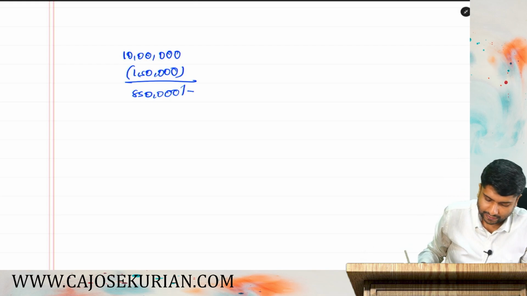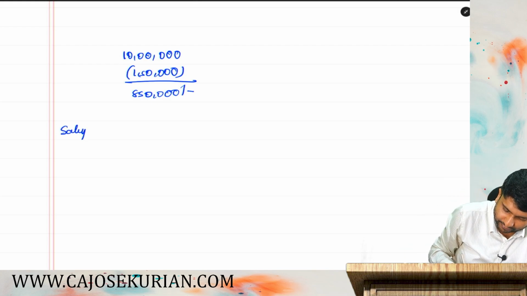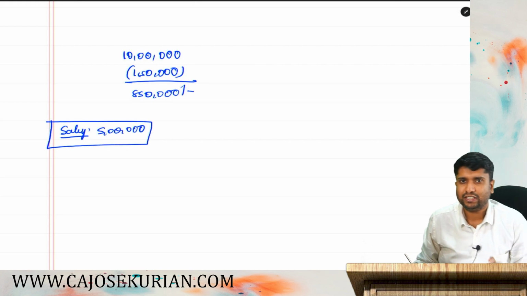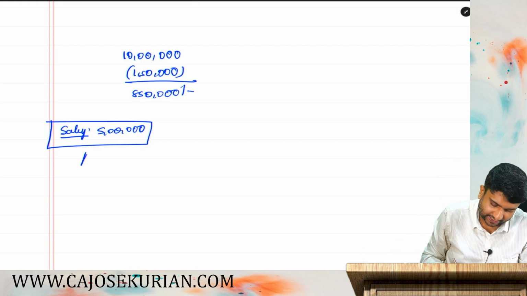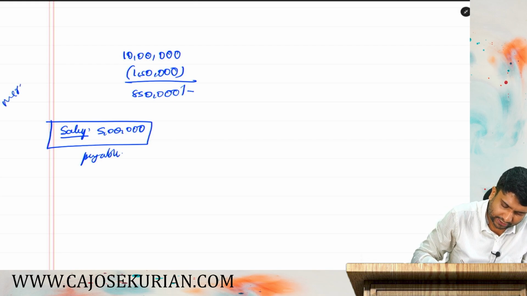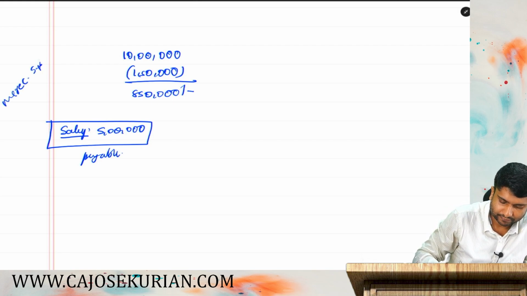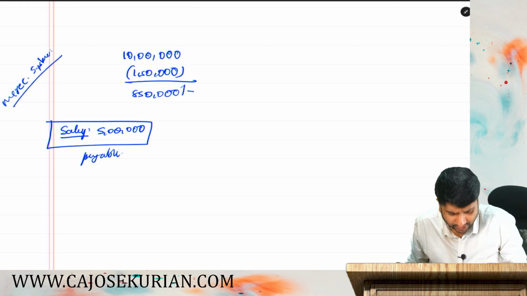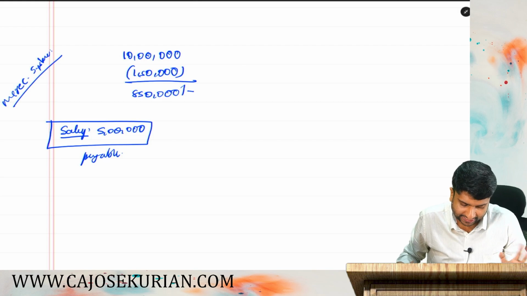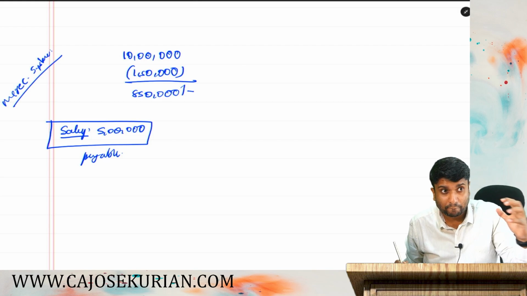So listen, I have to pay some salary. 5 lakhs was my salary. I have to pay salary to the supporting staff. Total salary was 5 lakh rupees, but I haven't paid the salary. It is in a payable status, and I'm maintaining books of accounts in the mercantile system. Are you all with me? I'm maintaining books of accounts in the mercantile system and this 5 lakh is payable.